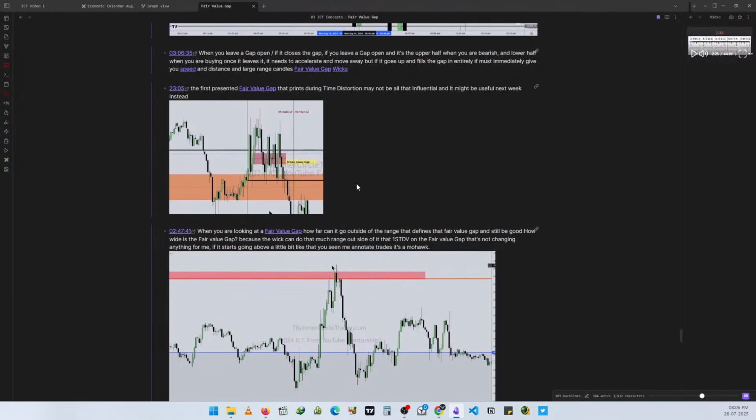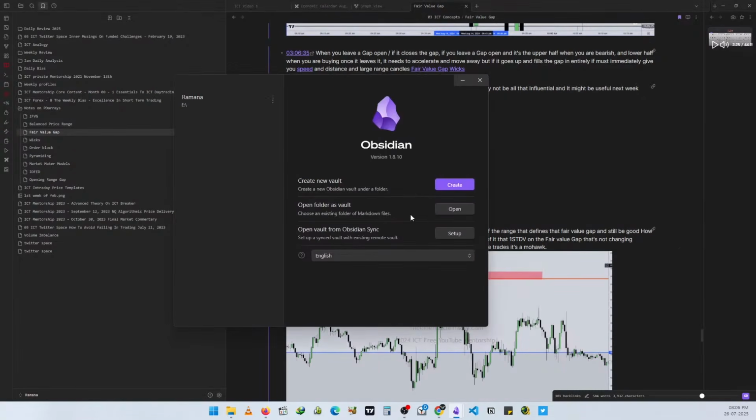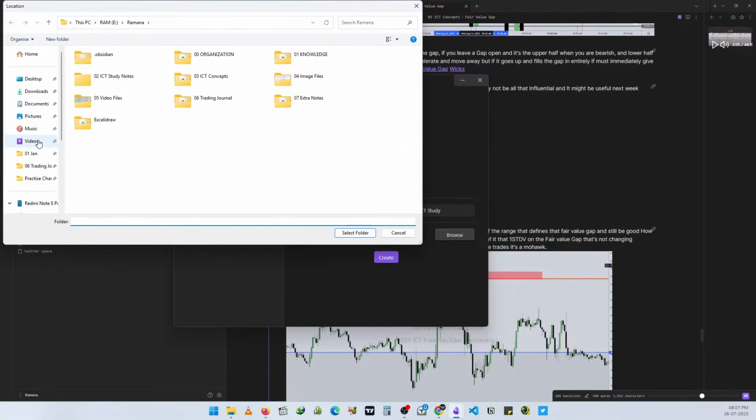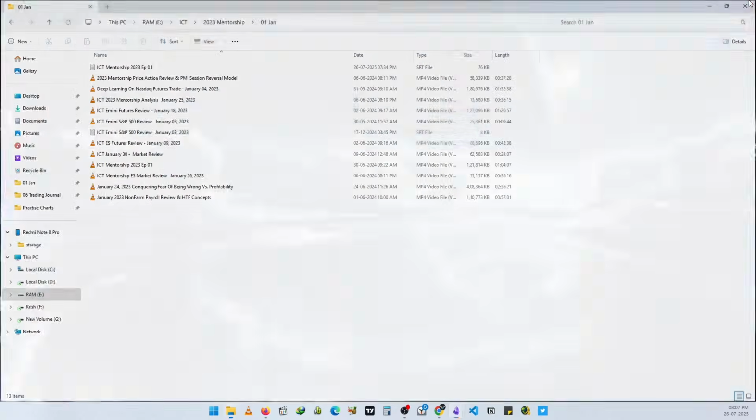So XRP, I don't use tags. I only use links. What links are, let me create a different vault. Let's say I'll call it ICT study. Let me place it on the desktop, select folder, create.